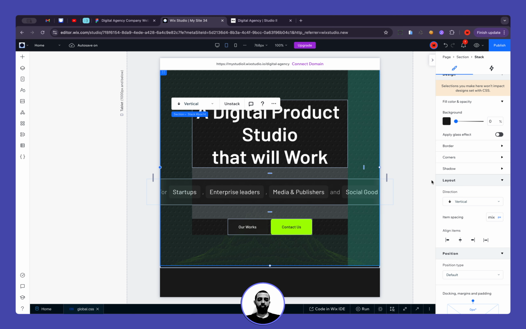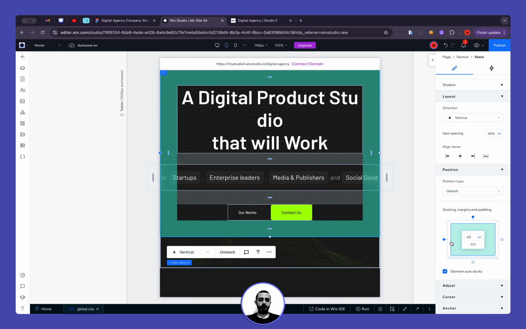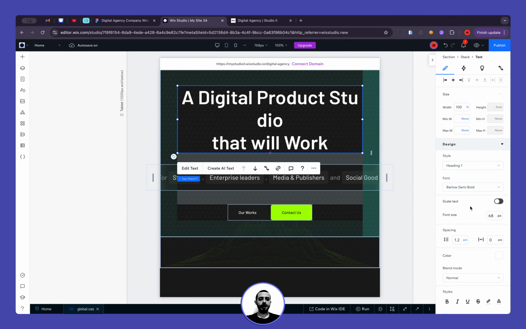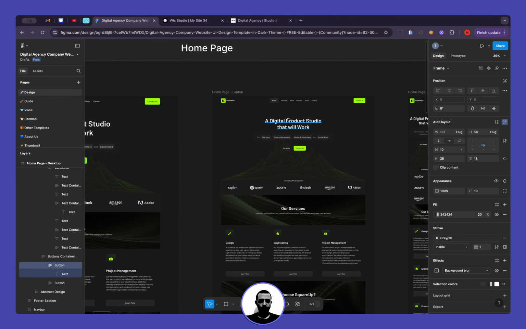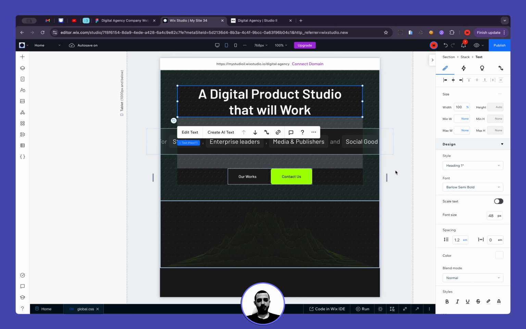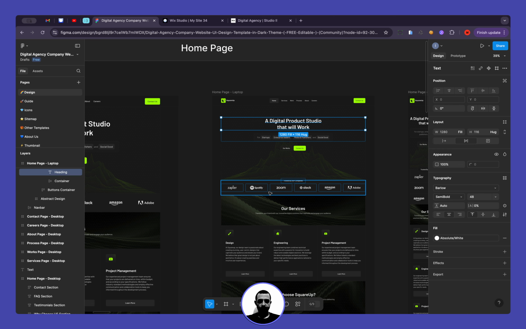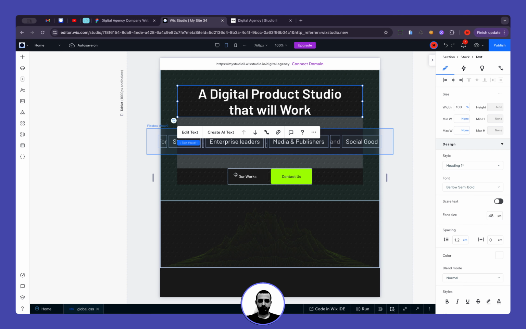Let's change the padding to be, for example, 60 pixels, and I'll change the font size. Let's see, what's the font size here? It is 48 pixels, and these elements are 18 pixels.